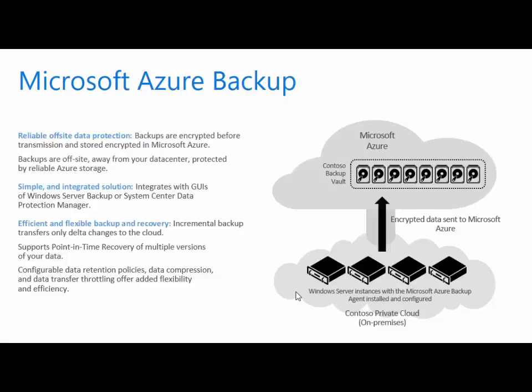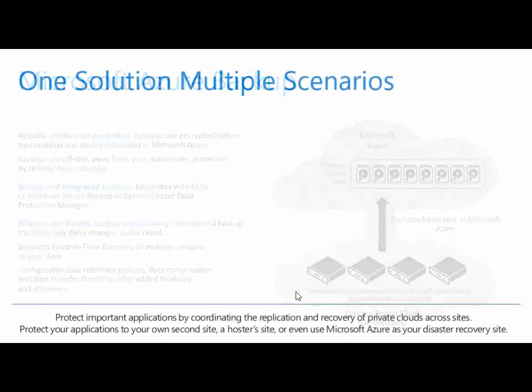We have point in time recovery, up to 99 years of retention, so we have a lot of great ability to control how much data is there and how often we are going to retain that data. We have a lot of flexibility to control with this. And in part two of this SMB Live Rewind for business continuity, I'll show you how Azure Backup works.